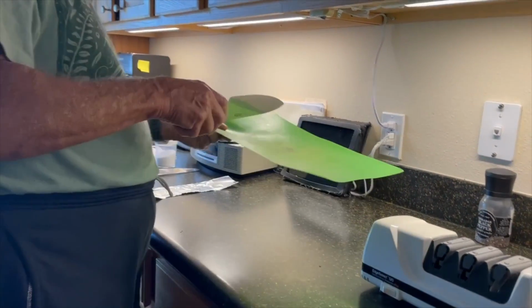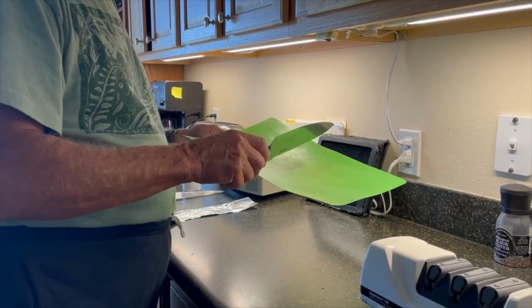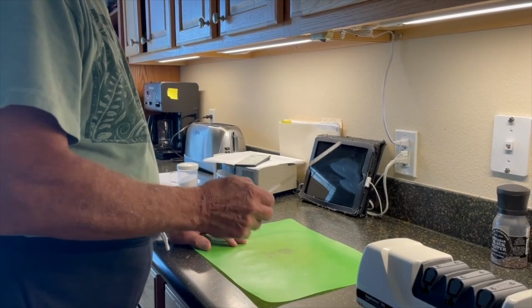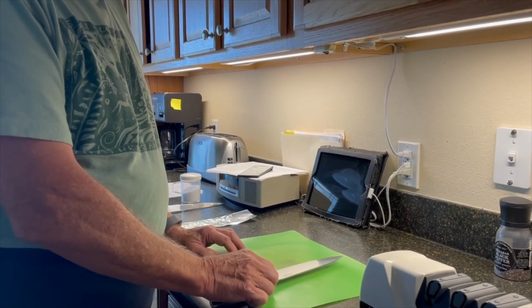Turn the knife backwards like that. Scrape it off into a bowl or a pan or whatever you're putting in with the back of the knife to keep it sharp. And that's about all there is to knife sharpening.